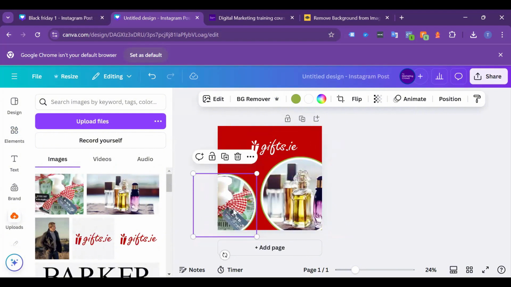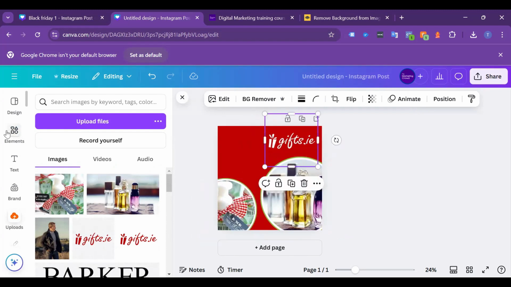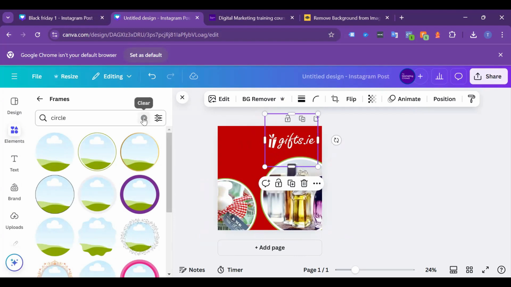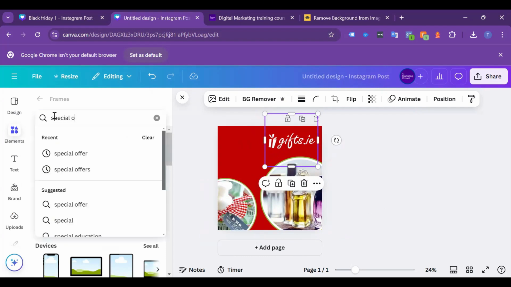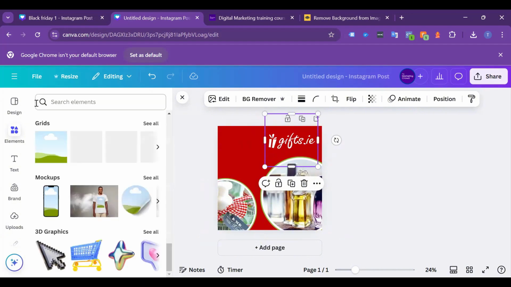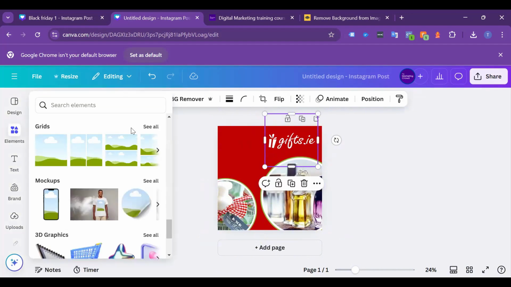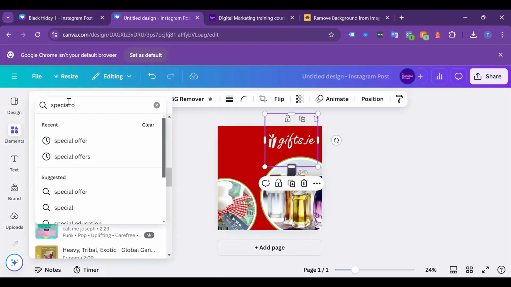And I hope you're thinking that looks so much better. I could then go over to elements, get rid of that search. Remember I searched for Christmas and Black Friday and everything? I'm going to just search for special offer. I was under frames. Schoolboy error. Right, so let's go back to search elements, special offer.